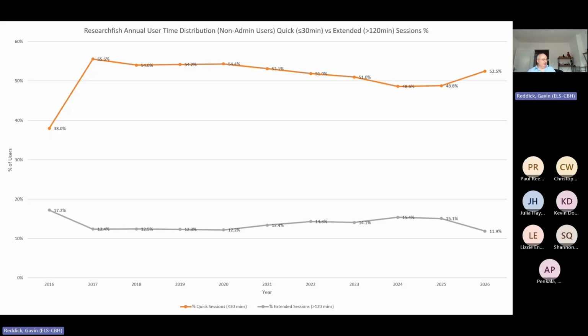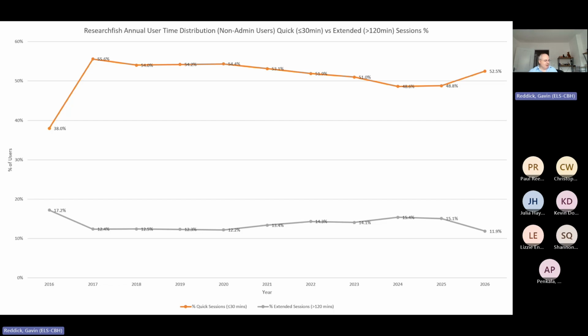And you can see those users spending more than 2 hours has been drifting up a little bit. So you can see those two ratios there. And whilst we're in 2026, we're only looking at a single quarter, and these will move, you can see that it's in the right kind of direction, so that the percentage of users spending less time on the platform is going up, and the percentage of users spending extended time, more than 2 hours, is going down overall in terms of the mix.